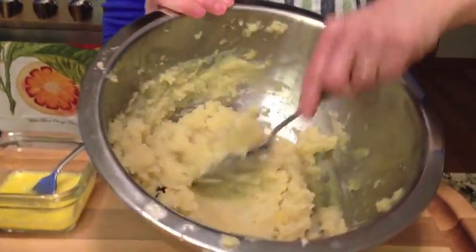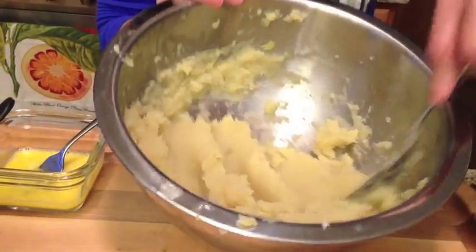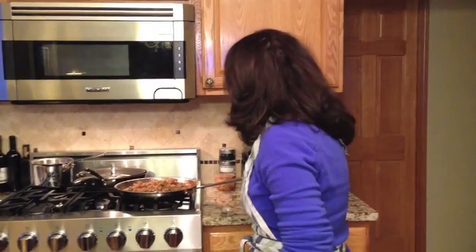We're back. The potatoes have been mashed. You can see they're really, really fine. Look at that. Nice and thin. Now, in order for this to be able to be molded, you have to do a couple of things. First of all, it has to be at room temperature, and it needs to be a little bit drier. Okay? So, we're going to add a couple of ingredients to our mixture of potatoes.